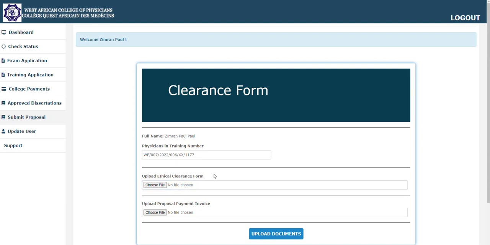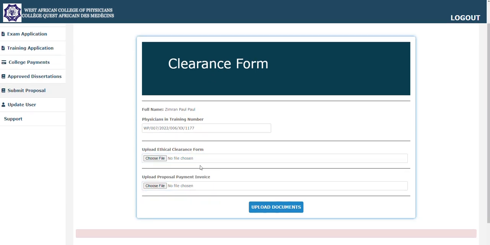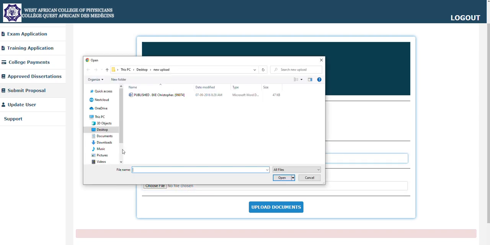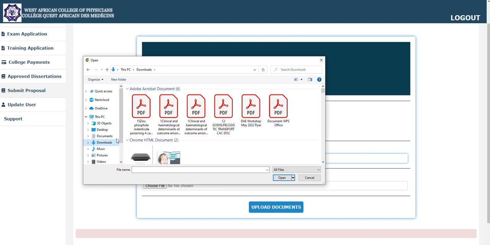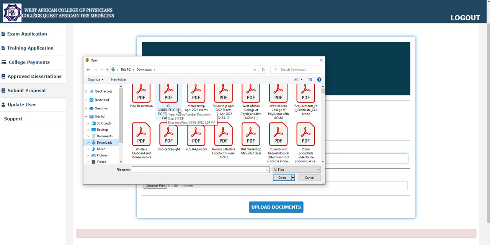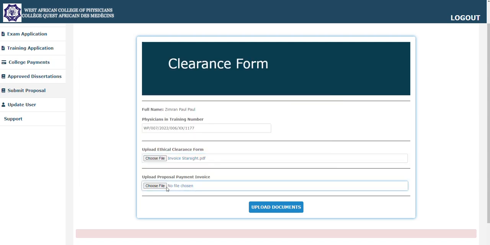So once you click on send number, it gives you this upload interface, where you're supposed to submit your EDCA clearance form and also the payment invoice. So now let's go ahead and submit our clearance form. Okay, embrace.